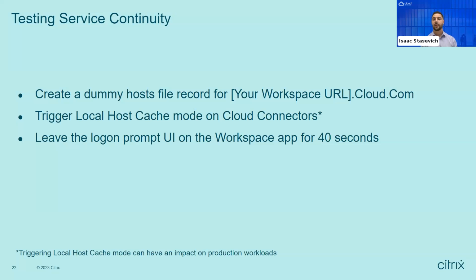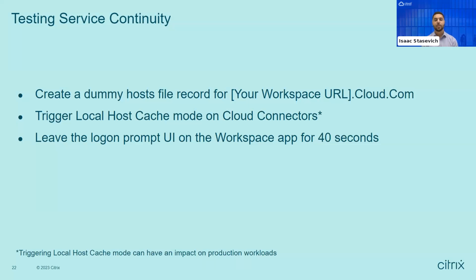There is a registry key that you can use to trigger that. That's a way you could test the broker service going down, and you can see how end users won't really be impacted by that at all. I will say, if you do this on production cloud connectors, do be cautious, because there will be an impact to end users, as VDAs have to re-register with the secondary broker service. So just be mindful if you're doing that on your cloud connectors. Definitely do it on a test environment if you have one.